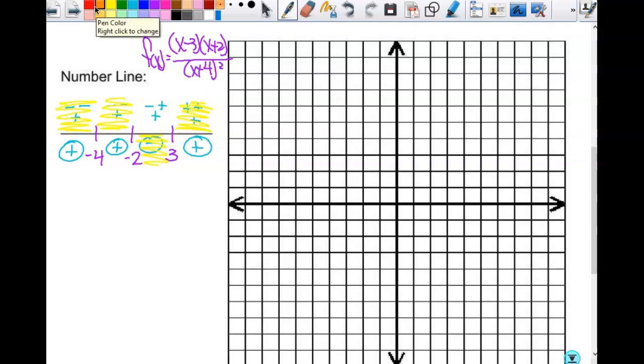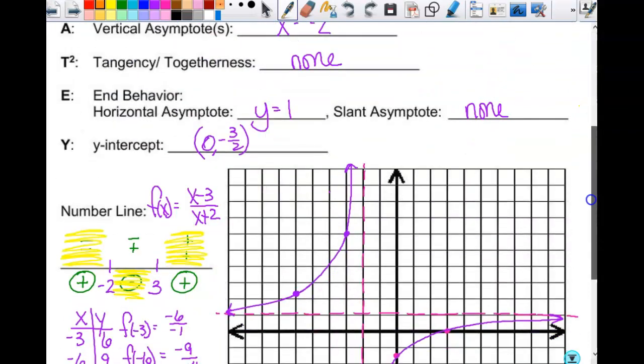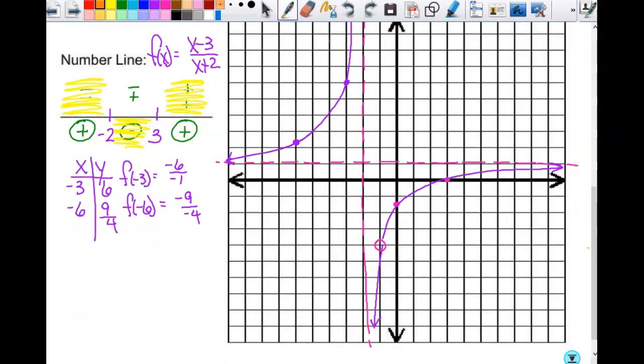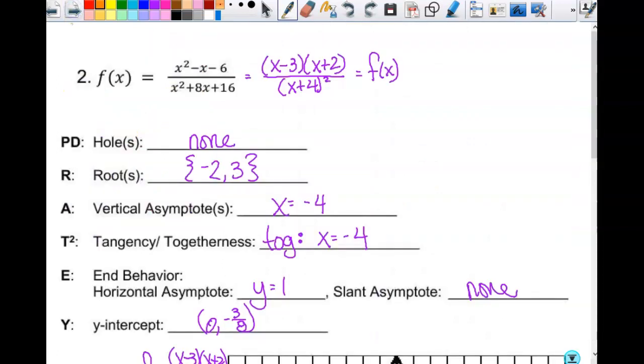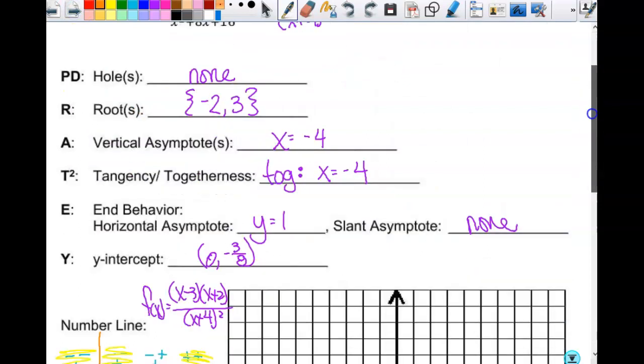Okay. Now let's think about what this means. Our vertical asymptote is at x equals -4, right? Our number line is like our x-axis. Here is my vertical asymptote. What the togetherness means is that these are both going to infinity on either side of this asymptote. Back here and on all the other ones that we have graphed, notice on either side of the vertical asymptote, they're going in opposite directions. Togetherness means that they're going in the same direction, and that's going to help us with our graph. Okay. All right, so then we have that.